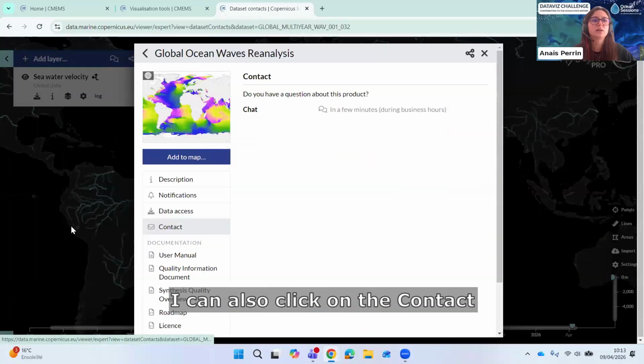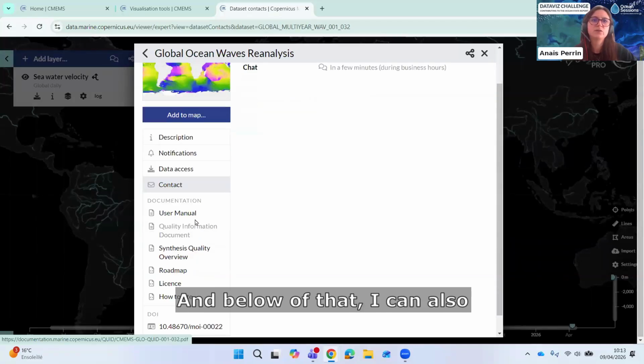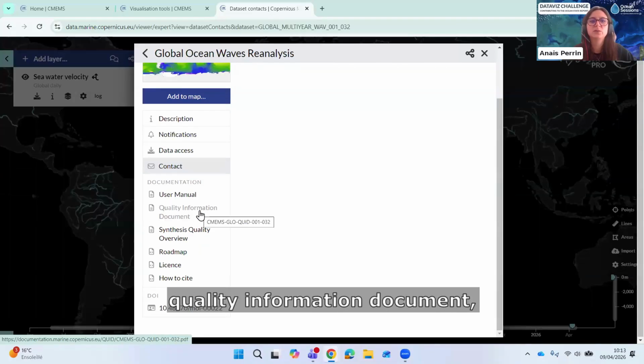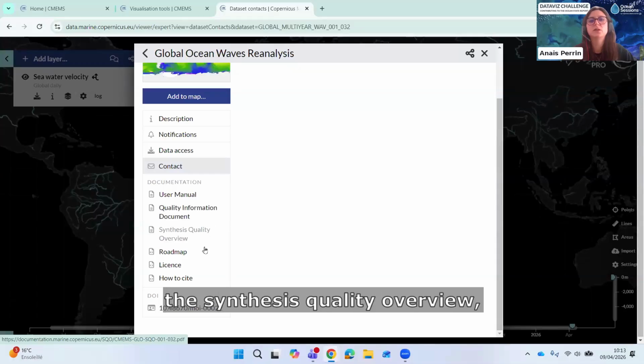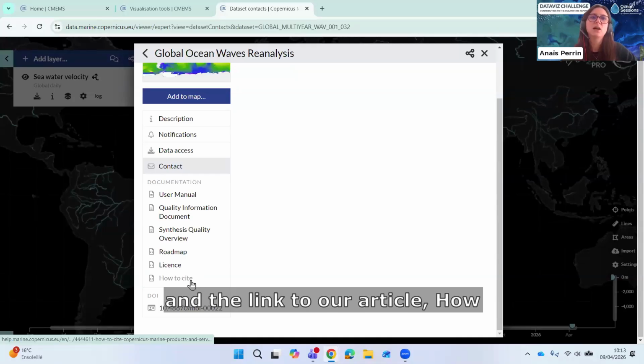I can also click on the contact tab here if I need support. Below that, I can also access the documentation, including the user manual, the quality information documents, the synthesis quality overview, the roadmap, the license, and the link to our article, How to Cite.